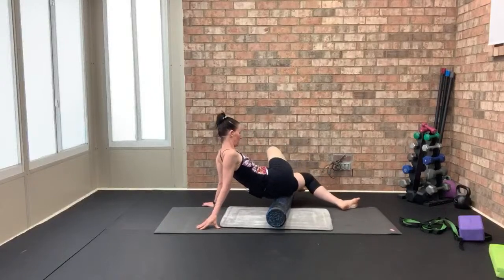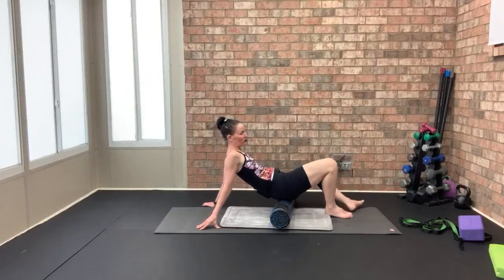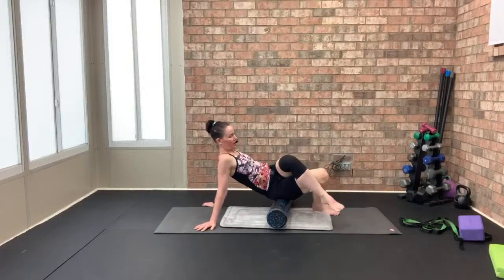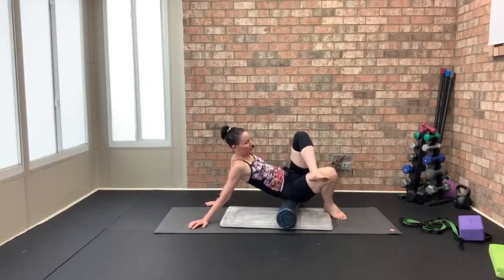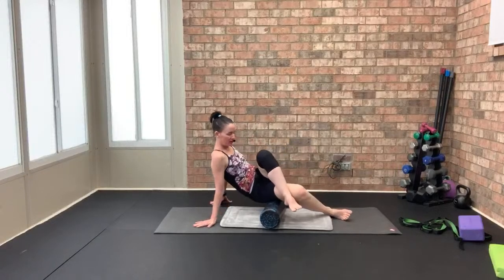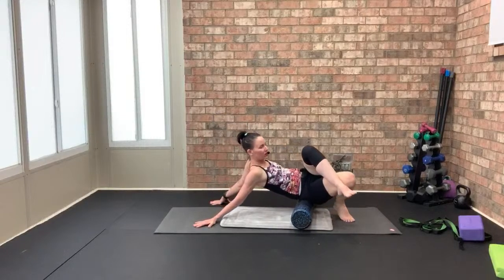Just a great one. Everybody, switch. If you're on the ground, you're grabbing and you just are doing the other side. If you're with me on the foam roller, you just switch legs, you rotate on the other butt cheek, and you just go back and forth.